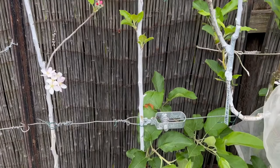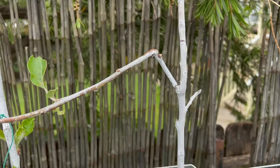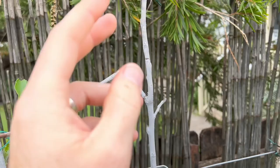You don't have to worry too much about espalier. Even if you graft something on that you don't like, just graft something else on that you do, and it will shoot away and it'll be fine. So that's Mutsu. Now you can see here I've done what I call dog legging. I got this from a book called Espalier by Ellen Gilbert. It's well worth getting if you are into espalier.